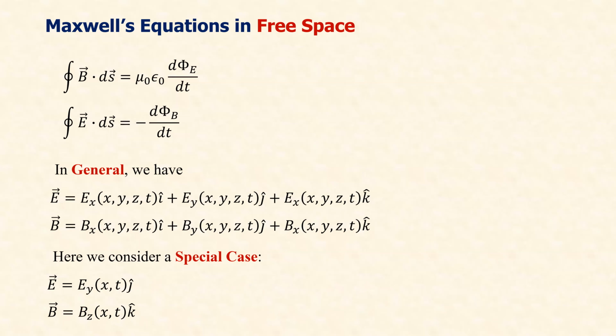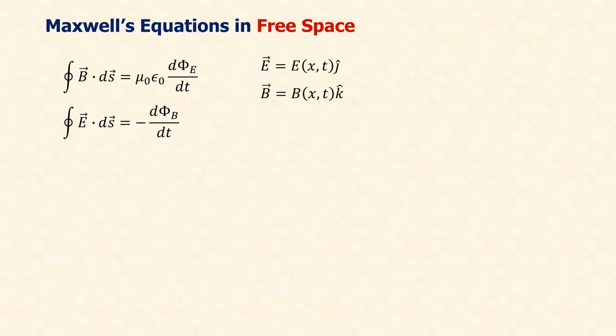So we throw all those complications away. But because the electric field and magnetic field have only one component, we don't need to write the indices. So instead of E_y and B_z, we just write E and B. And keep in mind that E is in the Y direction with j hat, and B is in the Z direction. So let's work on this. So see what happens when we have this. In this coordinate system, we have the electric field in the Y direction and the magnetic field in the Z direction.